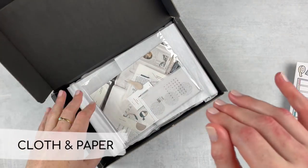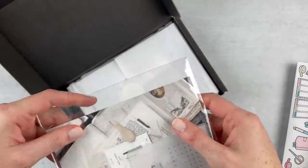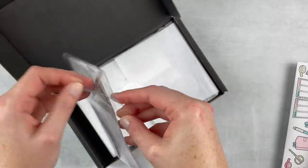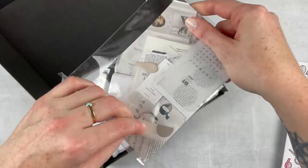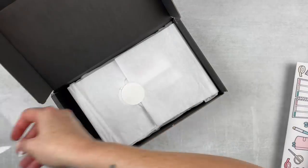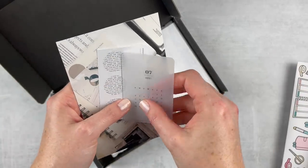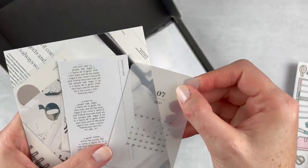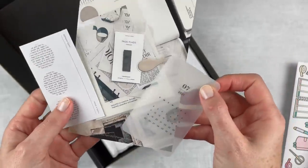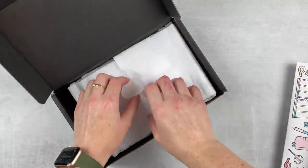I've never ordered from Cloth and Paper. I've tried before and they were kind of out of some things that I wanted, and so I kind of just gave up. But I had heard that they have regulated their stock a little more and have things in stock, and so I went and I found some things. So this was just a little freebie with a little card, and I don't know what these are for. I'm sorry, guys. And then here is my order.